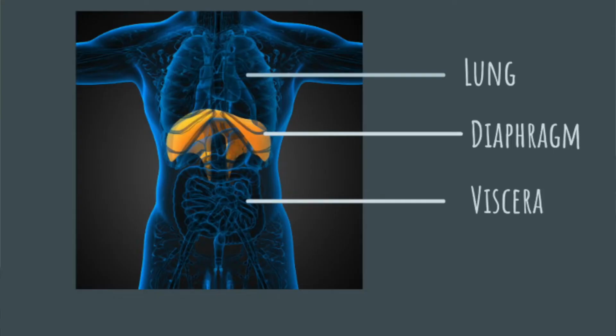So there's several muscles involved with respiration: the diaphragm, the abdominal muscles themselves in the front, and the intercostals, which are the muscles in between the ribs. Those muscles work to help with inhalation and exhalation. The diaphragm is a domed muscle that sits right below the lungs. The lungs are actually attached to it. And it's domed, but when we breathe in, it actually flattens.